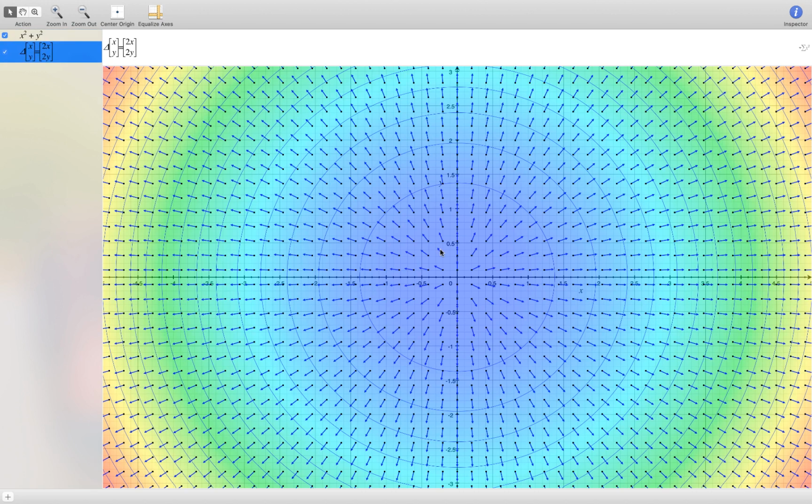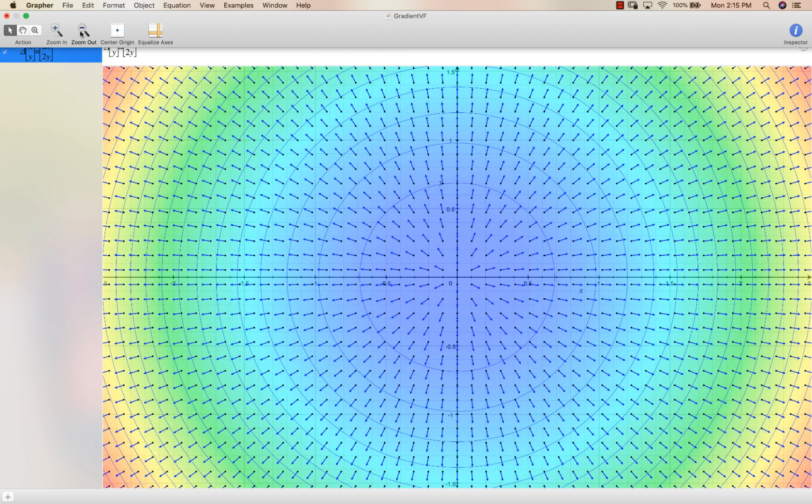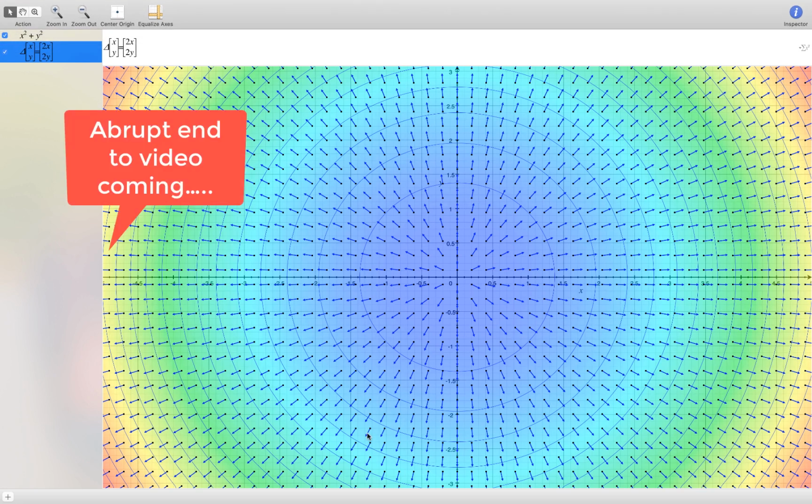Well, here I've got the gradient vector field superimposed on top of it, and look, this is exactly as we expected a gradient field to behave. If you go anywhere on the contour map, like go to a contour line, the gradient vector is perpendicular to the contour line. And we know that the gradient is always perpendicular to the contour lines because it's pointing towards steepest ascent. Notice that the gradient vectors are all facing outwards. That's because the ascent is to the outside rather than the inside. This is a valley rather than a hill.